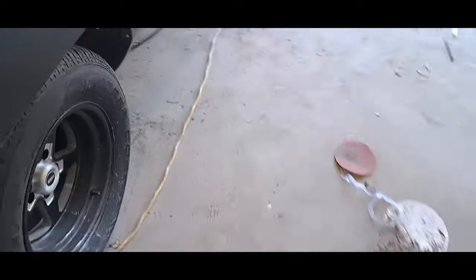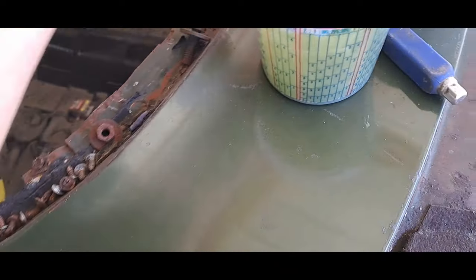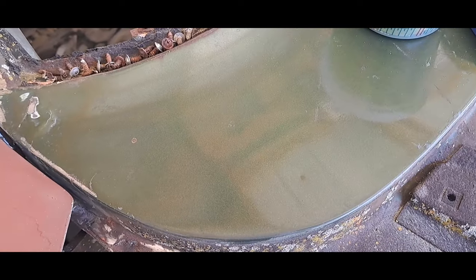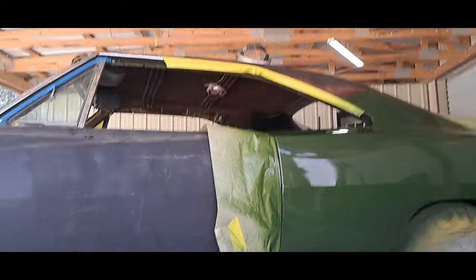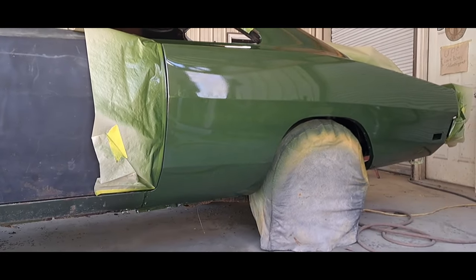Alright, let's walk around to the color I buffed. I don't know, it's hard to tell. I don't know, it just looks odd to me. Guess I could put more on it maybe to get darker. If you look at the rocker, see, it looks darker than that. That looks like bright green.